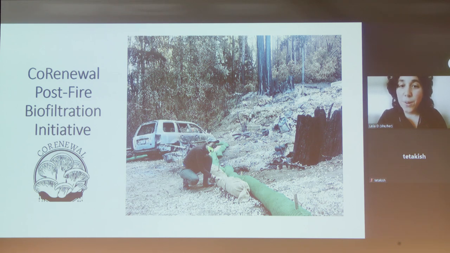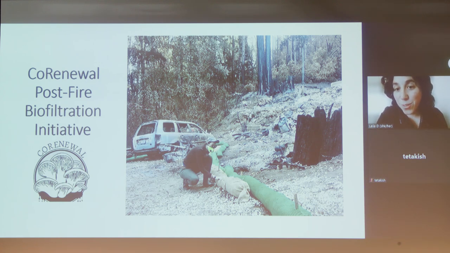And in 2020, there were a bunch of fires around Santa Cruz where Maya lives. The impact of those fires and the toxic ash that was left behind prompted folks in the community to say, what are we going to do to keep that from getting into the water and impacting fish? And also, how are we going to clean it up? And they did a bunch of different things. But one of the things they did was make these microfilters, these micro socks, which are basically long, sock-like burlap tubes that they filled with different substrate and mycelium, and they inoculated it so it became this fungi filter.